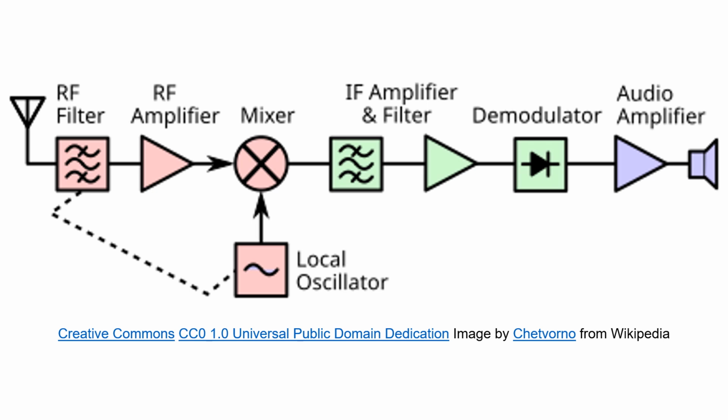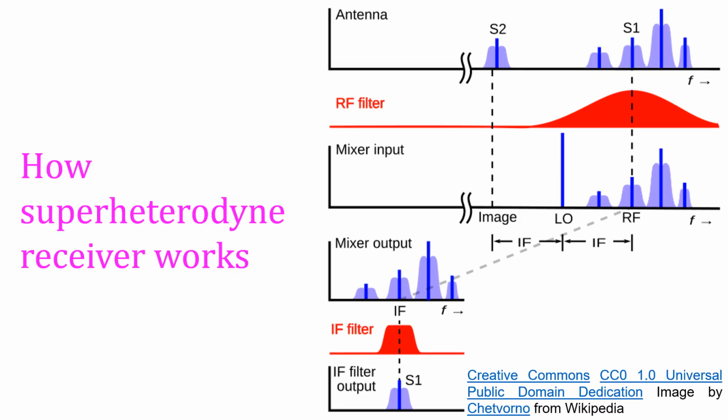RF amplifier stage is optional. Initial stage is the tuned RF stage, which gives initial selectivity and is needed to suppress the image frequency and for prevention of strong out-of-band signals from saturating the initial amplifier. The problem of image frequency is one of the major disadvantages of the superheterodyne receiver. Image frequency is an undesired input frequency equal to the station frequency plus or minus twice the intermediate frequency.